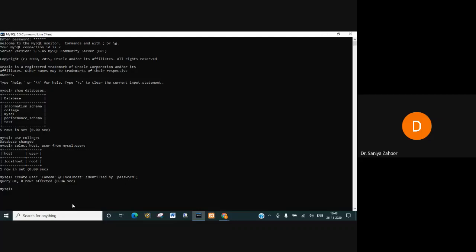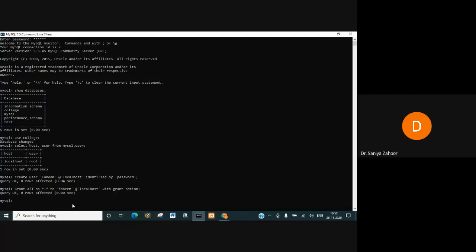So we have to give some access rights to him. We need to grant some rights to him. So what we will write is grant all on everything that we have on this database to Fahim, who can use the same on localhost with grant option, like all the permissions that we are giving him.